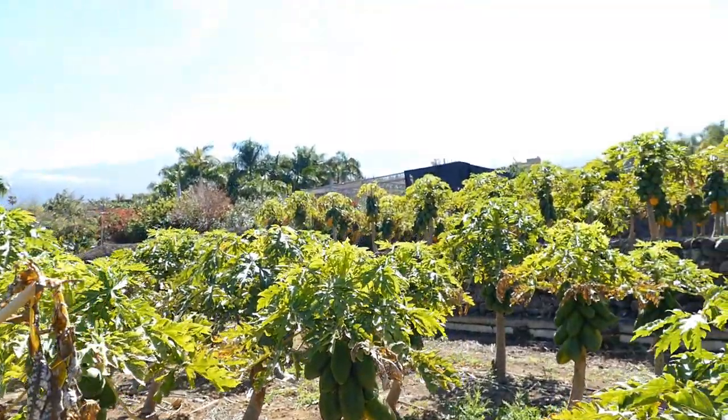The pygmy hippos, you can see that they're very weak, but they just eat fresh vegetables, fresh browse. They are completely herbivores. So it's for this that in our fincas we are growing a lot of crops for them, to be able to offer the best quality of food. Every day a pygmy hippo can eat more or less 5 to 6 kilograms, depending on the size of the hippo, of fresh browse and vegetables. So they are eating all day. You can also feed pygmy hippos with hay or high quality hay, or some folivore pellets, but we decided to feed the freshest produce that we can grow in our fincas. So they are completely herbivores.